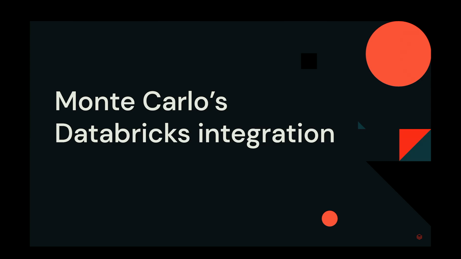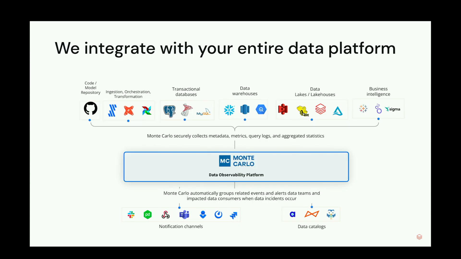Now I want to talk about Monte Carlo's integration itself — a bit of a shameless plug. What we do is provide a holistic single pane of glass view across all your data assets. Think of it like Datadog or New Relic for application observability, but for what's actually in your data. We leverage machine learning to understand what's normal and what deviates from that in your pipeline, raise alerts and insights, and provide tools to help with RCA. We also provide context and impact without you having to define anything — and if you do want to define operations, you have the flexibility to do that too. Starting at the code level in Git, through the different orchestrators, to transactional databases, warehouses, lakes, and BI tools — all comes into our platform.